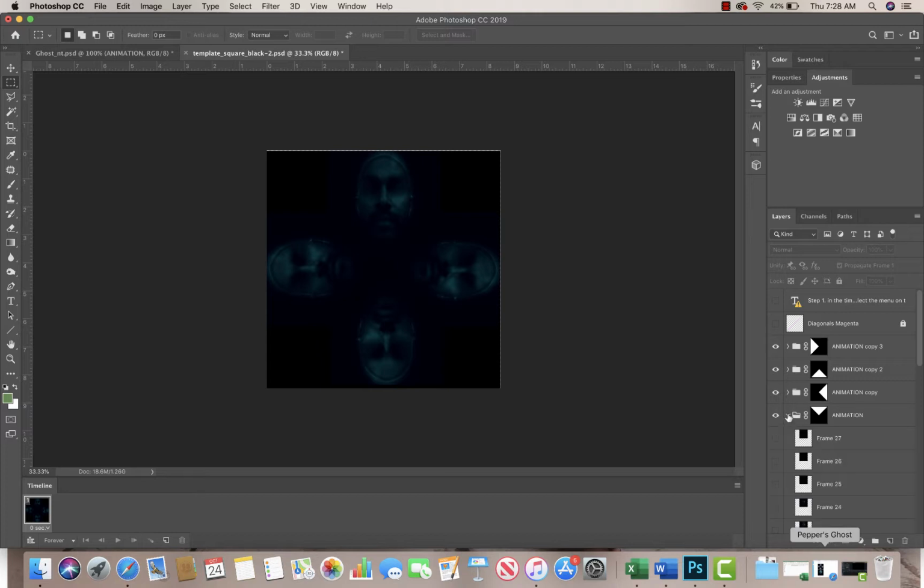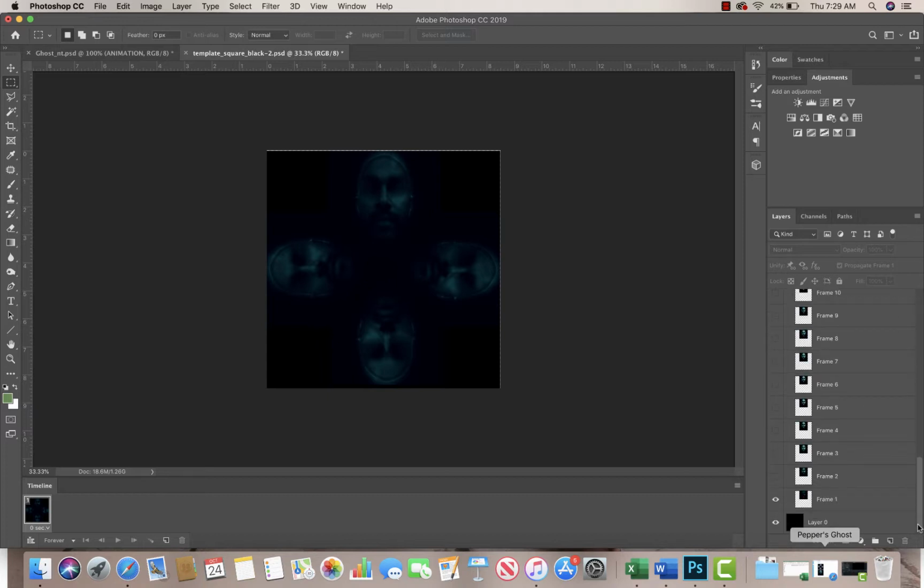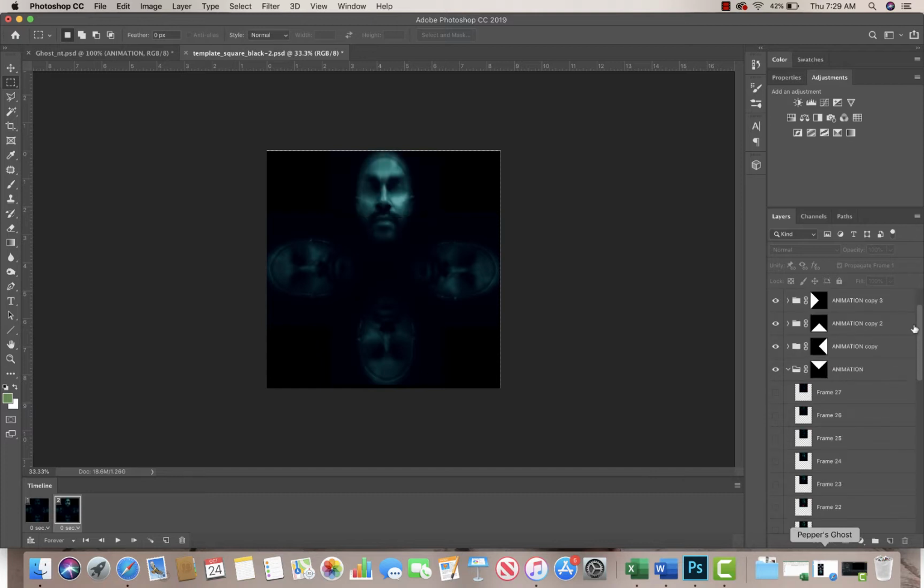All right, so for this you have to have every single one of them on the same frame. So frame 1, and then I'm going to click the next one, frame 2, and I'm going to turn off frame 1, go to frame 2 in this one, and then the second one I'm going to go to frame 2, turn off the first one, and then the third one, do the same.